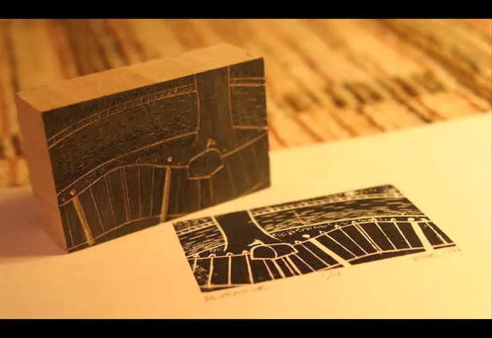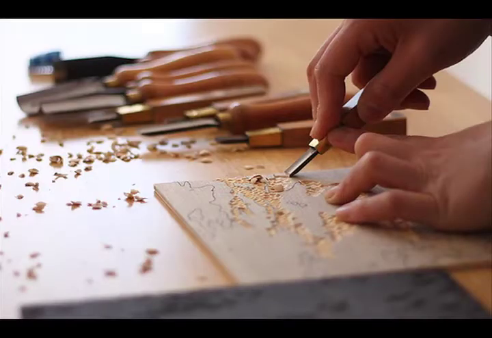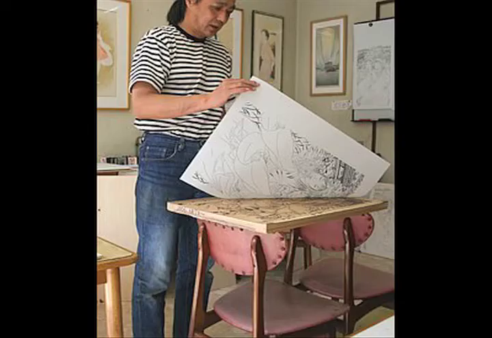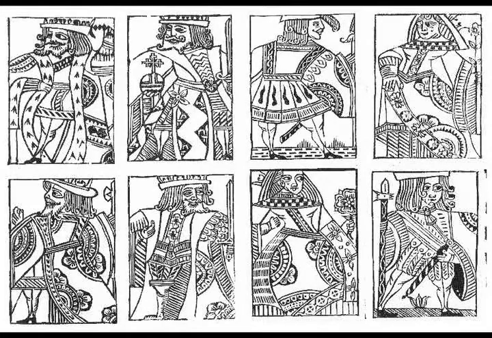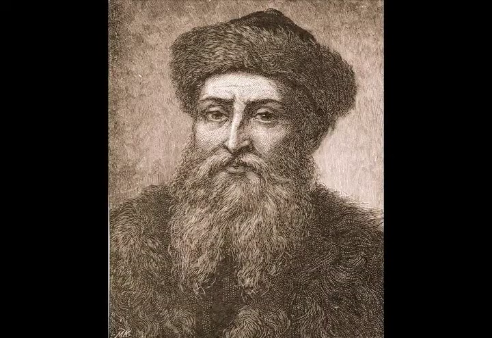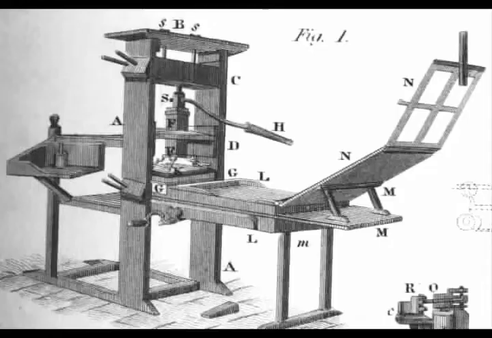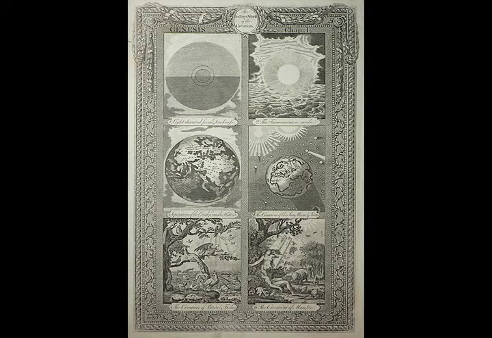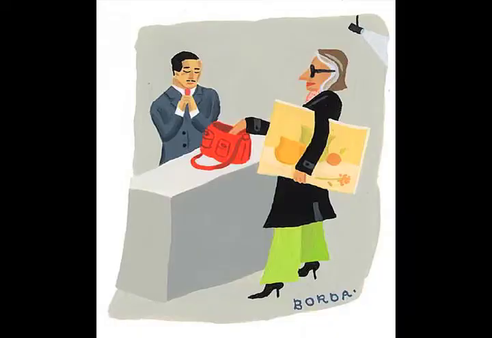Woodblock printing became popular in Asia, in which designs were carved out of wood and then printed onto paper. Playing cards were some of the earliest prints and eventually evolved into block books. Johann Gutenberg revolutionized bookmaking by creating the printing press. Copperplate engraving began, allowing all people to buy art.